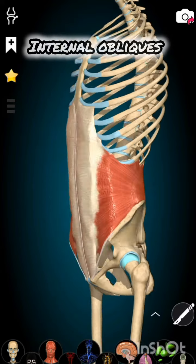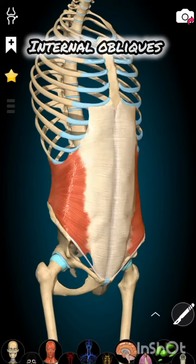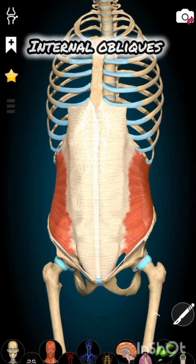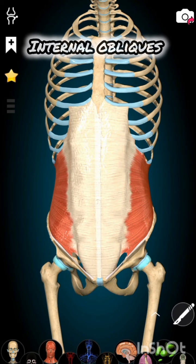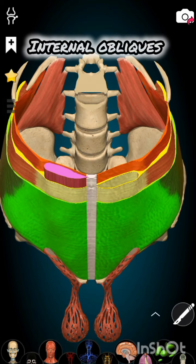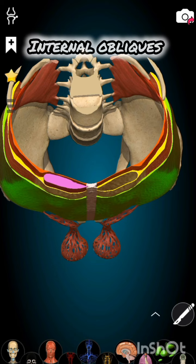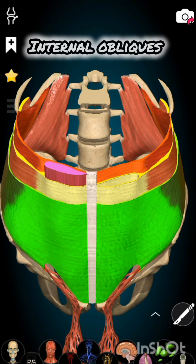Next up is the internal oblique. Also a flat muscle, it lies deep to the external oblique, and its tendon also forms an aponeurosis creating part of the rectus sheath. And from this angle here, we can see how the tendon divides into two, forming part of the posterior and anterior rectus sheath.